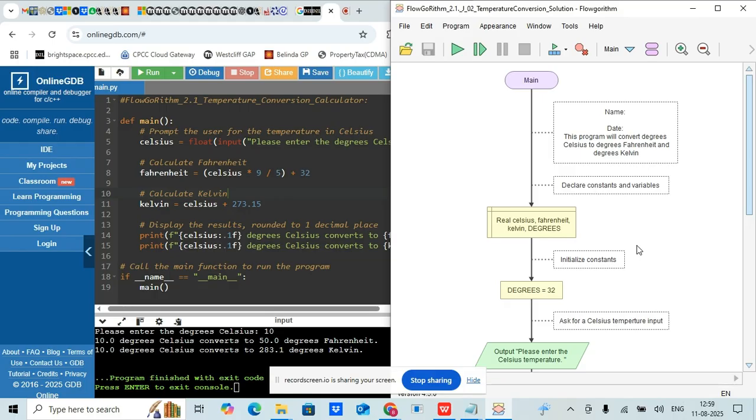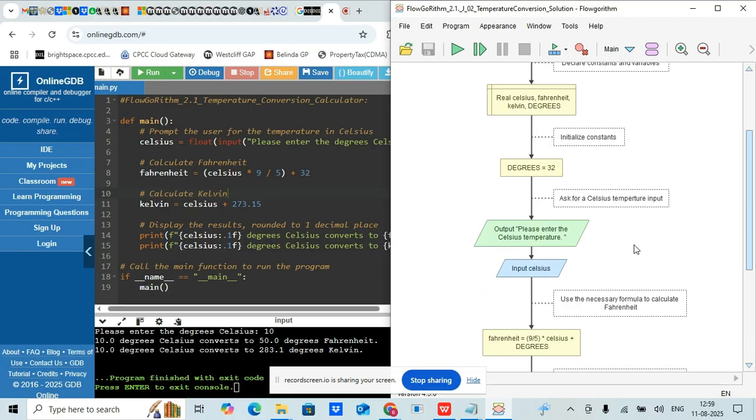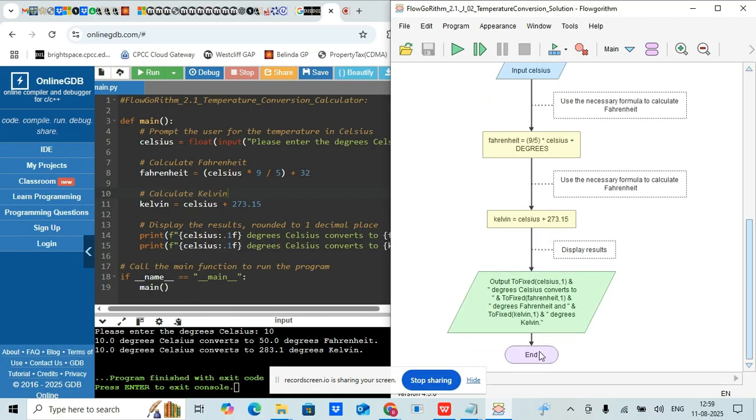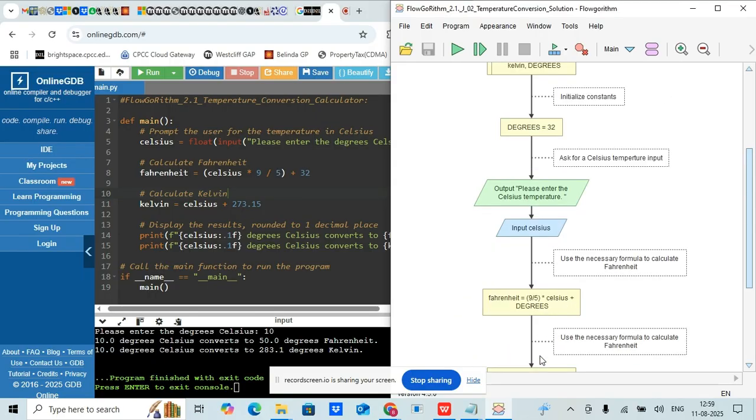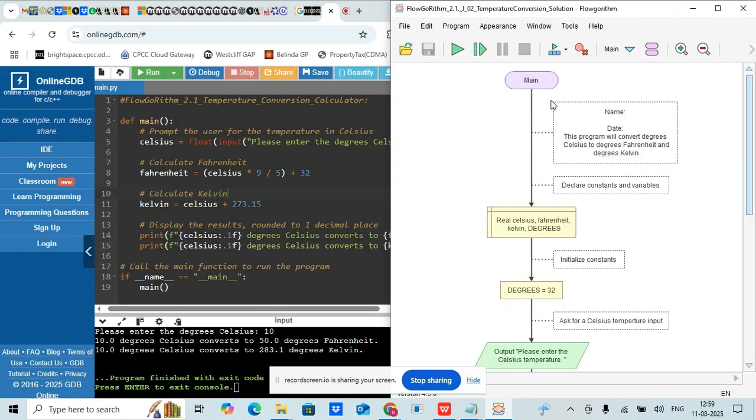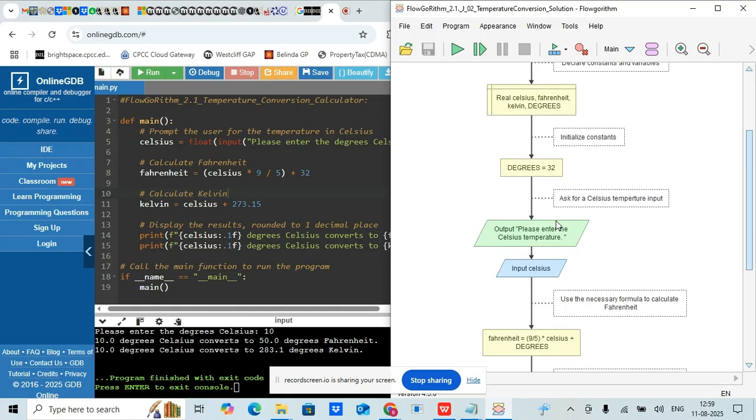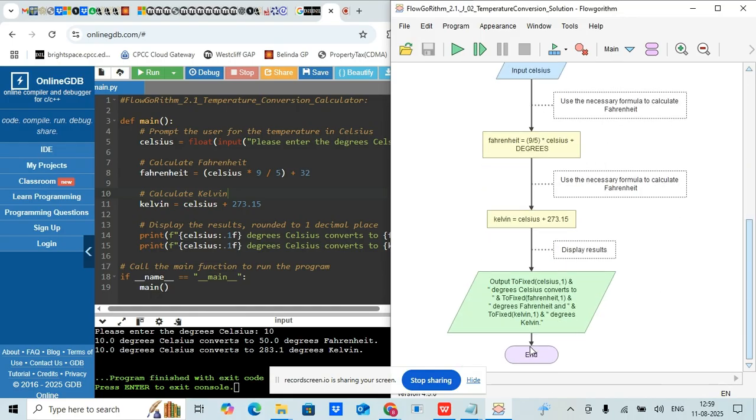Some of the main types of boxes we use: a logarithm program starts with main and it ends with end. These are the two oval shaped boxes. Main marks the beginning, and end marks the end of the algorithm or program.